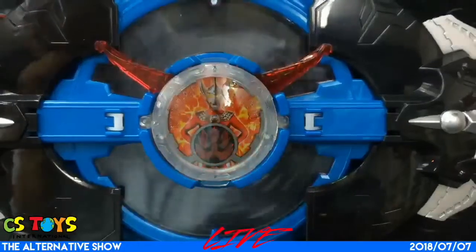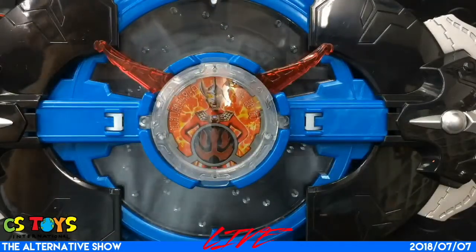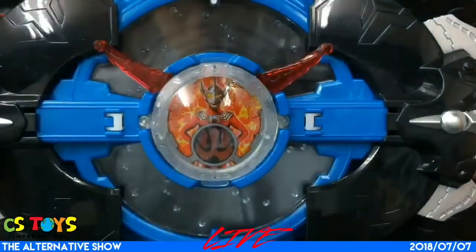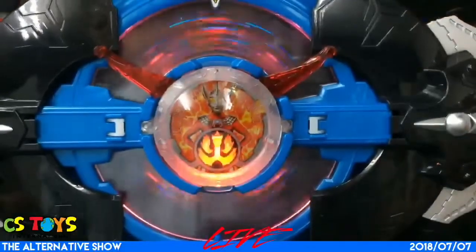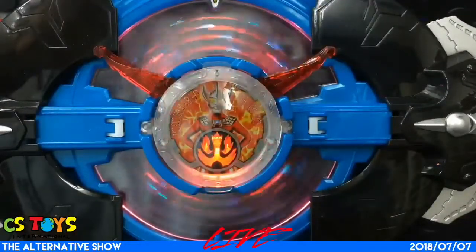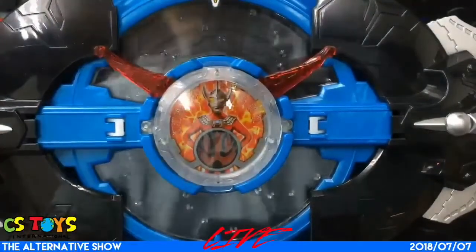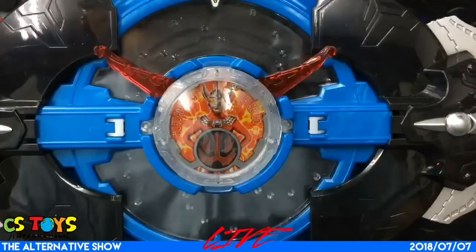So Ultraman Blue Flame, no, sorry, Ultraman Rosso Flame. Okay, that's not to be mixed up with it, but yeah, Ultraman Rosso Flame. Okay. Now, as we are using the Ultraman Taro Crystals on the Flame, let's go with the Hissatsu attack. Okay. So again, three times. Now the turning disc is pretty nice with the LEDs, and also the center of the crystals has a light. Okay, so that's pretty good. And that was the Taro Crystal on Ultraman Rosso Flame, Flame Sphere Shoot. Flame Sphere Shoot, it says.